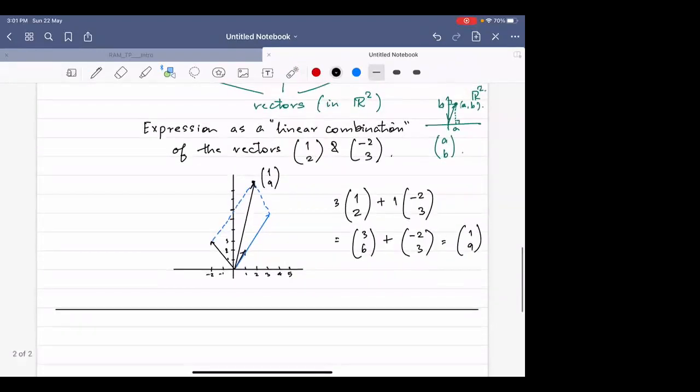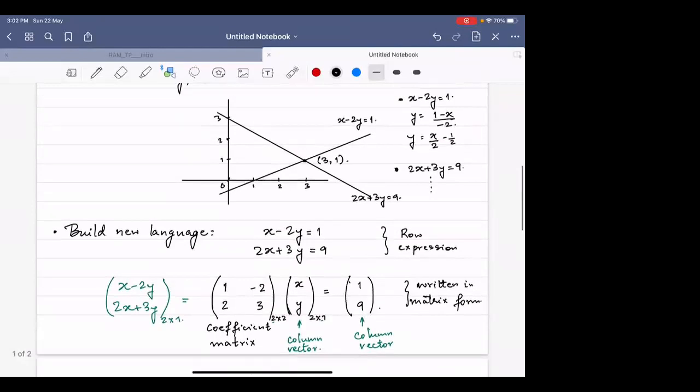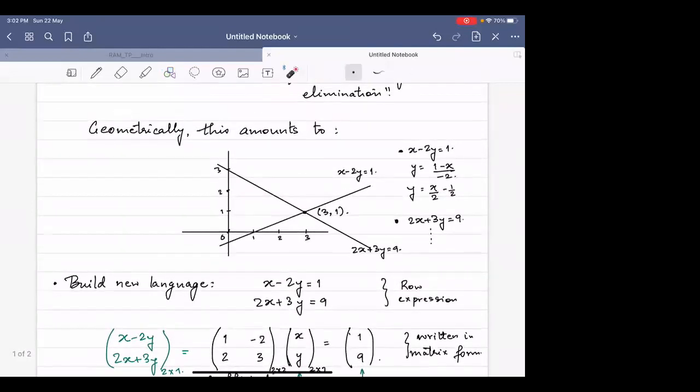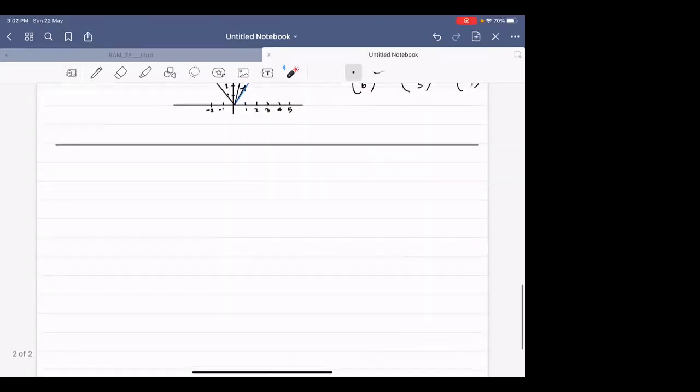If we wanted to do the same thing in three dimensions, if we had three equations in three variables, then instead of lines, we would have to draw planes. Since each equation would correspond to a plane, three equations mean you're looking at three planes in 3 dimensions, and you want to find their intersection. Those kind of pictures are not so easy to draw, right? Here we could easily draw this, but in 3 dimensions, it's not so easy. And in 4 dimensions and all, you can forget about drawing, correct? So we want a consistent language that can take this same thought process to higher dimensions.